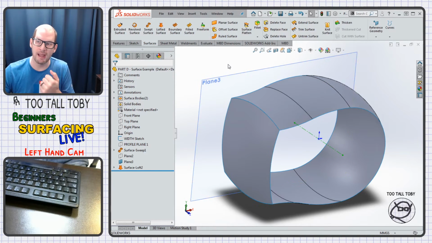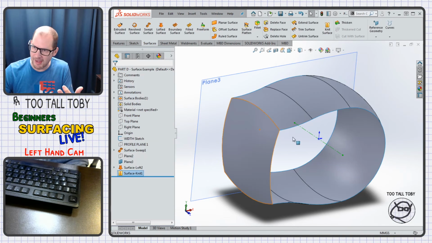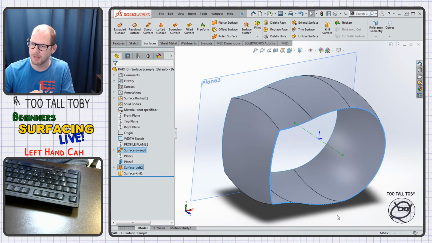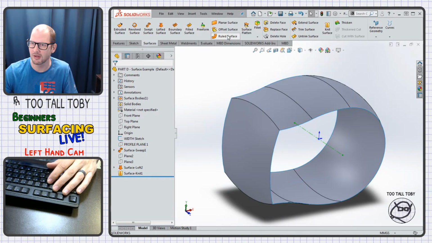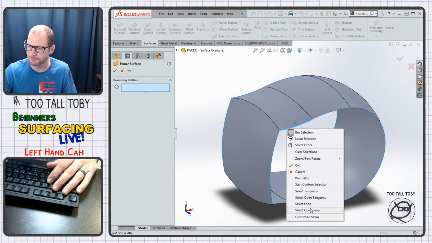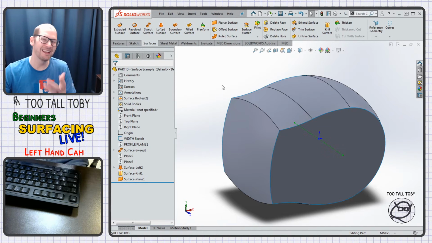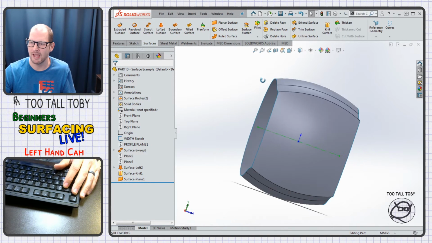So another shortcut that I will often use when I'm doing fill or planar surface is I'll just do a quick knit, and I'll knit these two surfaces together. And why am I doing that? For one simple reason, just to make it easier for me to select open loop here. That's it, no other reason. Just knitting them together to make the selection a little bit easier. So now when I go to planar surface here, I can right mouse button, select open loop. And now you see I get all those edges and I can quickly drop a planar surface on there. Just saves me having to click, click, click all the way around since I know I'm going to be doing it on the back as well.